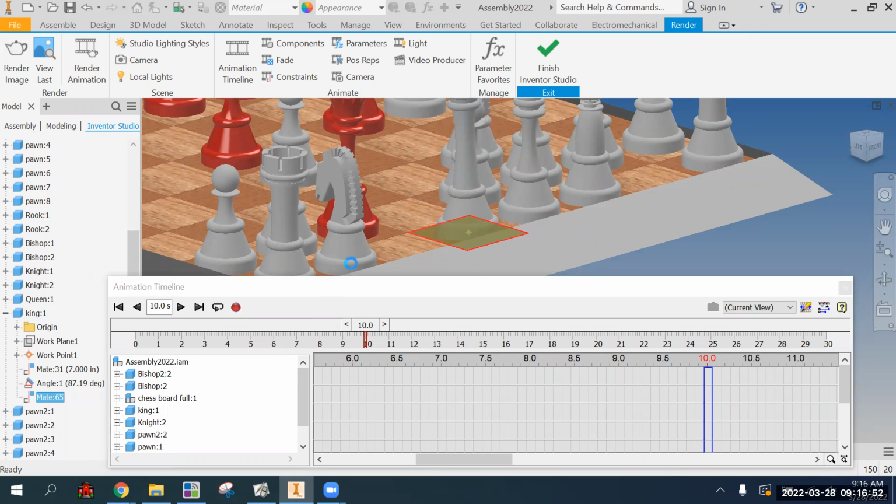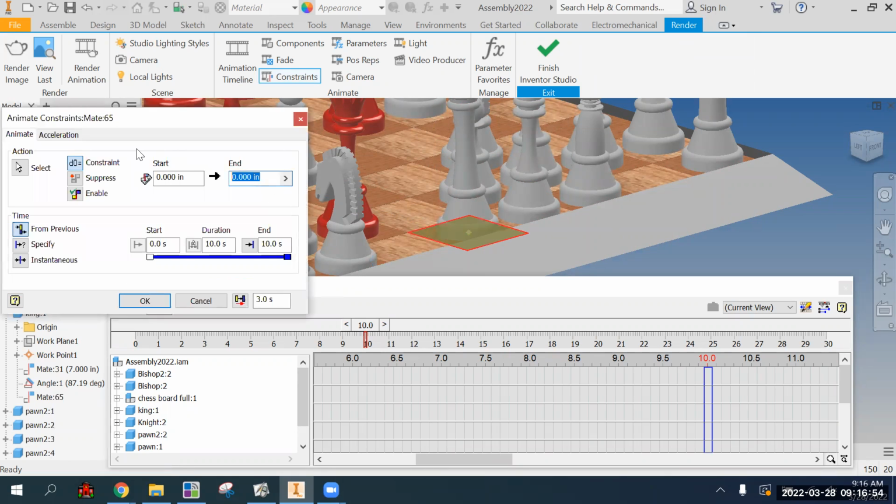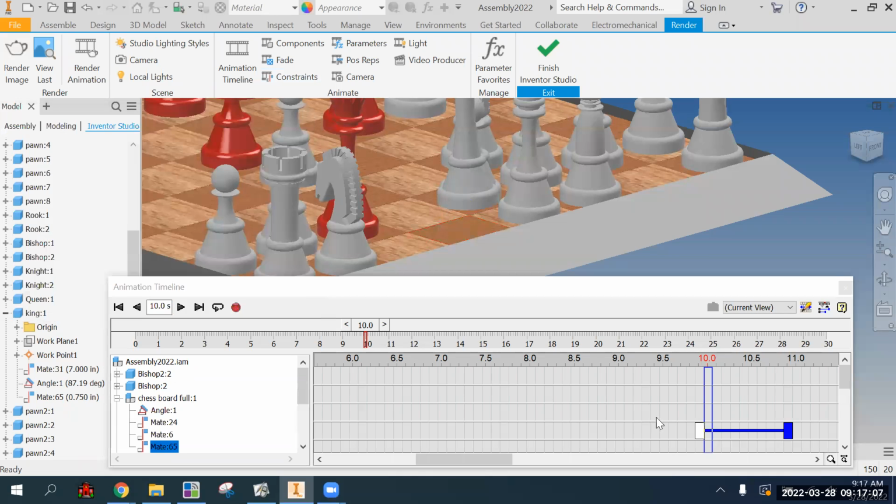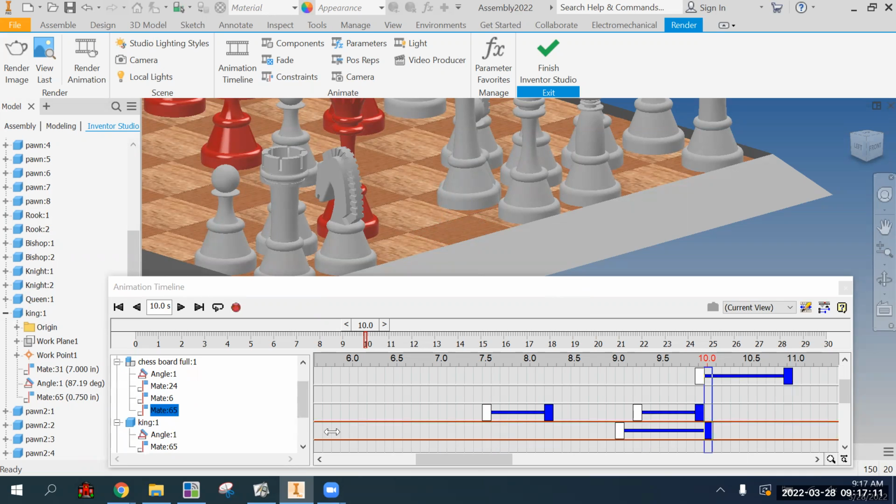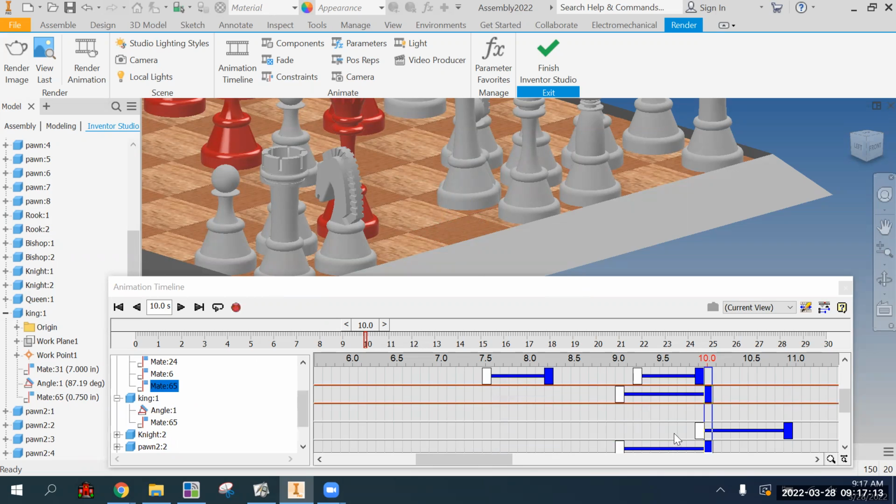Let's animate that constraint. Let's have it go, well, I know the base is 1.5 inches, so 0.75 should be fine. And let's just have it go from 9 to 10, somewhere out in that range. And so when does the king tip over?